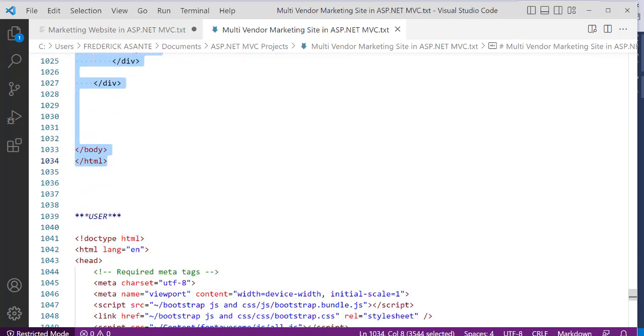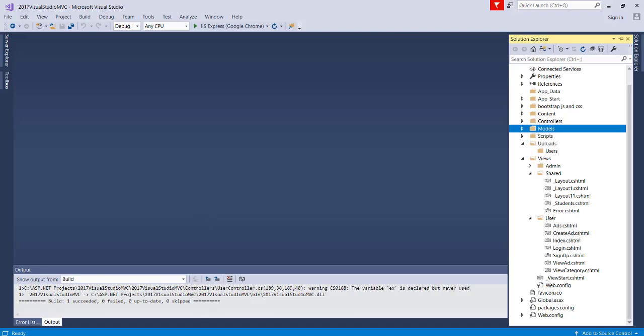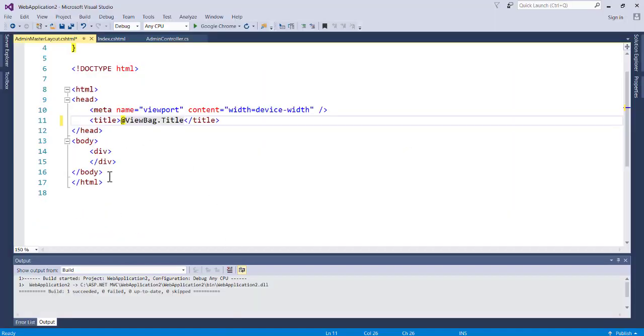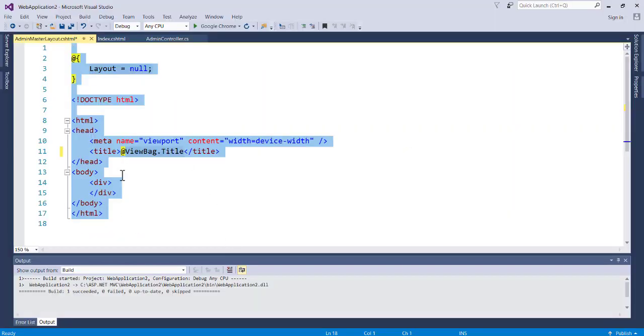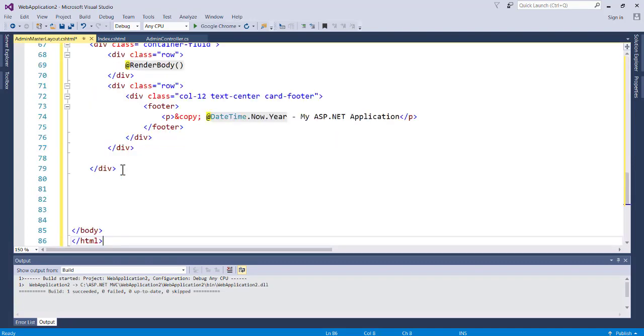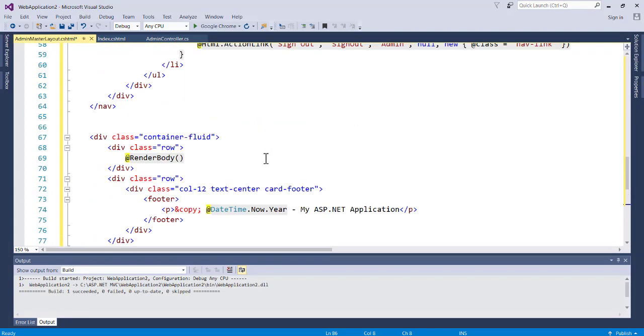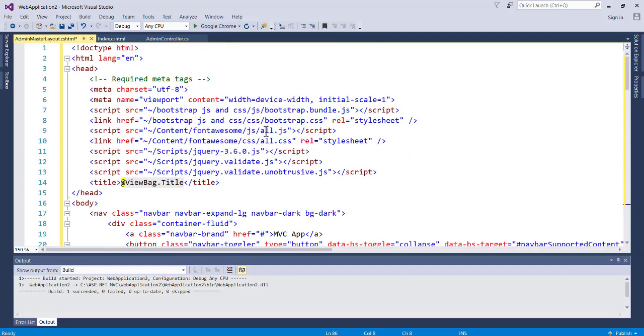Let's copy this page, and in the application, you're going to highlight everything. You're going to paste this here. Now what is this trying to say? Check here. Now you have a master page. These are the references that we need to add to our project. Bootstrap. So let's see, do you have Bootstrap here? You're not having this Bootstrap.